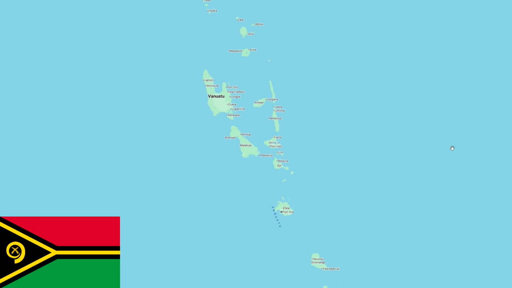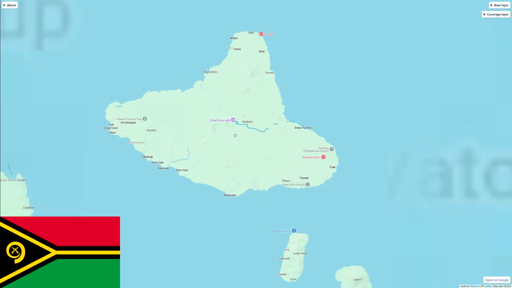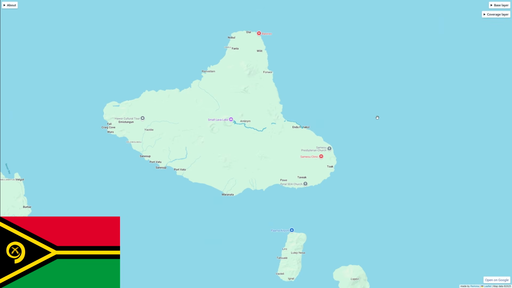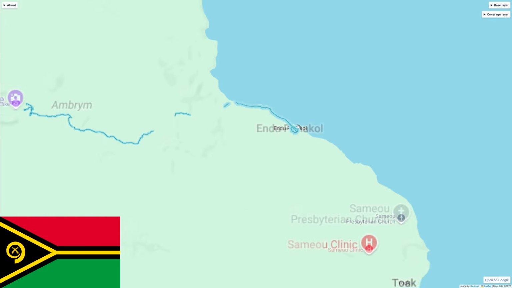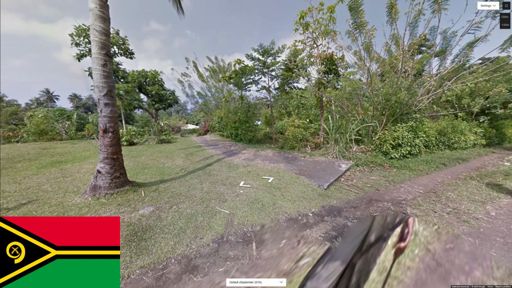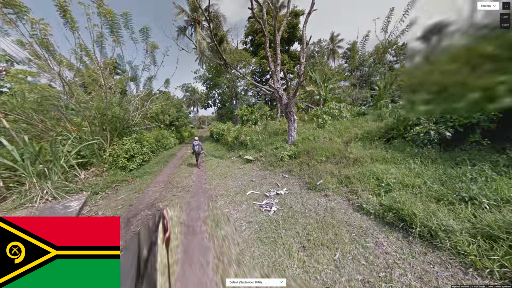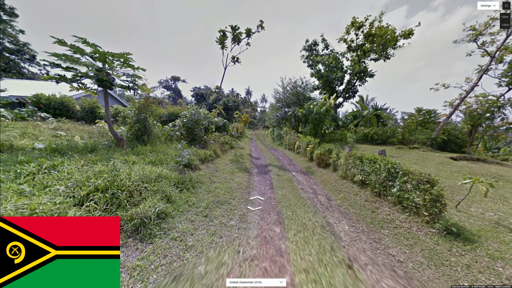Finally, let's talk about the other places in Oceania. I have talked about this in a previous video, but there is one little coverage in the country of Vanuatu, making it the 3rd country of Oceania that is actually in the game as far as official Google coverage goes. The island of Ambrym has one little Google trekker that starts from the small lava lake and heads over here to the small city of Endu Pahakal. It is a tropical footpath that looks like this, and that is all that there is in Vanuatu, so there's really not much more to say. It would be very rare for you to see this location while playing.